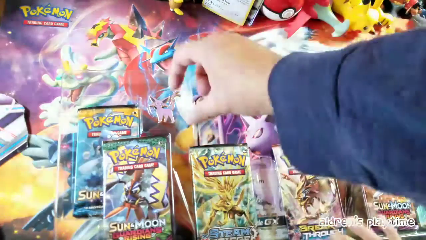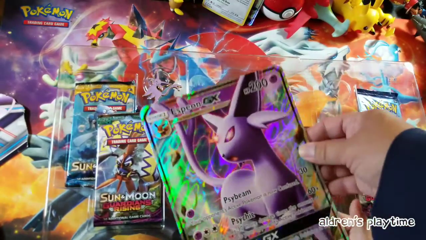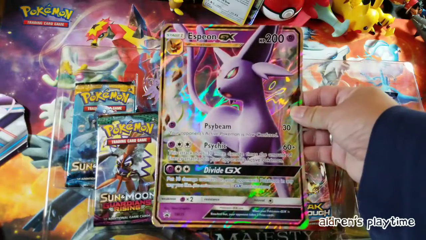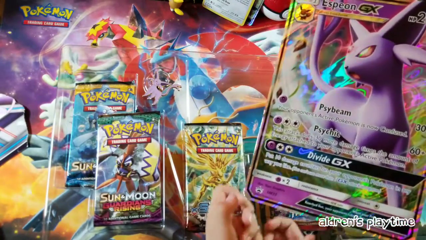Okay, and we got the pin. Next up is the oversized card. Whoa. It's the same one, but it's the oversized. And look, it's a promo.